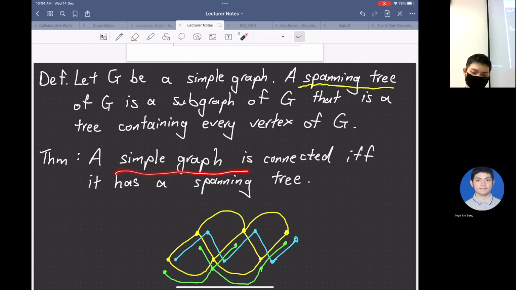If you have a connected simple graph, all the vertices are connected, so you can pick all the vertices and form paths to build a tree. And if the graph has a spanning tree, that means you can reach every two vertices with a path, so it is connected. Any question? No?